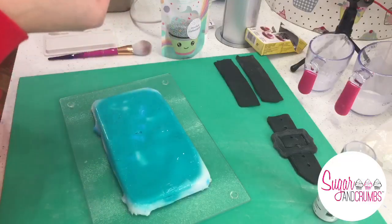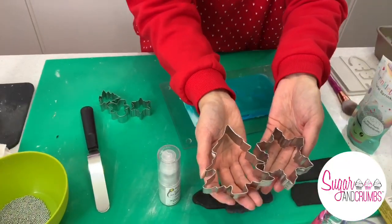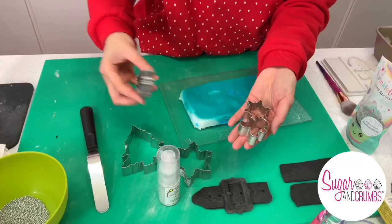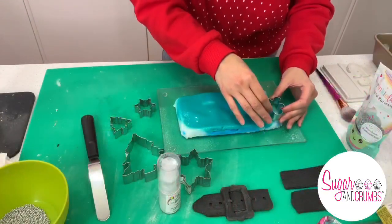So I've got some cutters from the PME range. Some large cutters there, and then I've got some smaller ones as well. Lovely. You don't need to use any hot water or any oil or anything. So it's a completely different texture. You will have seen us doing marshmallows previously, and you've had to brush the cutters with oil, but this isn't a sticky consistency where it's going to stick to the cutter. It's smooth and creamy. That's how you have to think of the consistency of it.